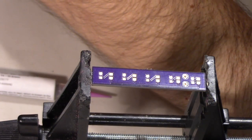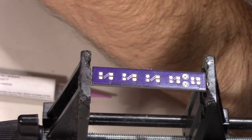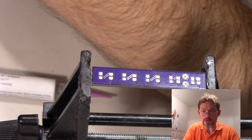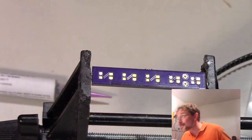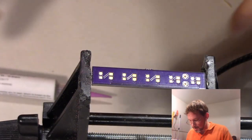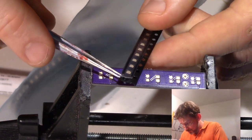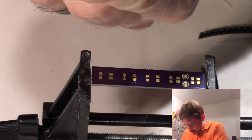Actually, I'm going to get two cameras, and maybe we can do a little fancy. Now, let's turn this thing off. Okay, here I am back in the basement, and maybe we can see two things simultaneously. Okay, perfect. So let's put some solder paste down on all of the different pads.